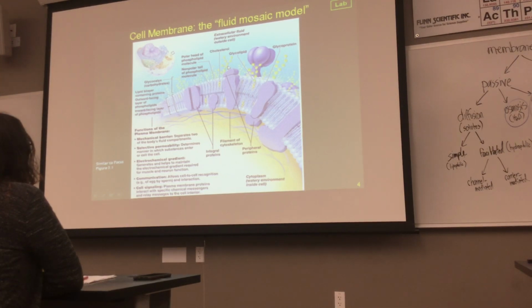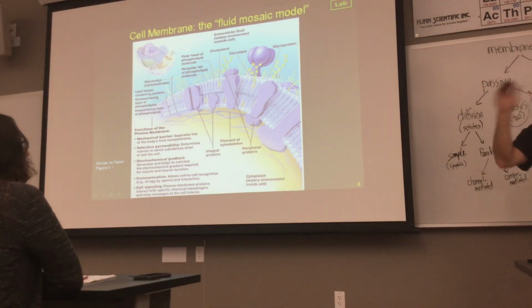If you have an area of cell membrane with a lot of cholesterol wedged between phospholipids, does that make it more fluid or more solid? More solid. Collectively, all of the sugars sticking out from the surface of the membrane, from the glycolipids and glycoproteins, that forms a covering called glycocalyx.